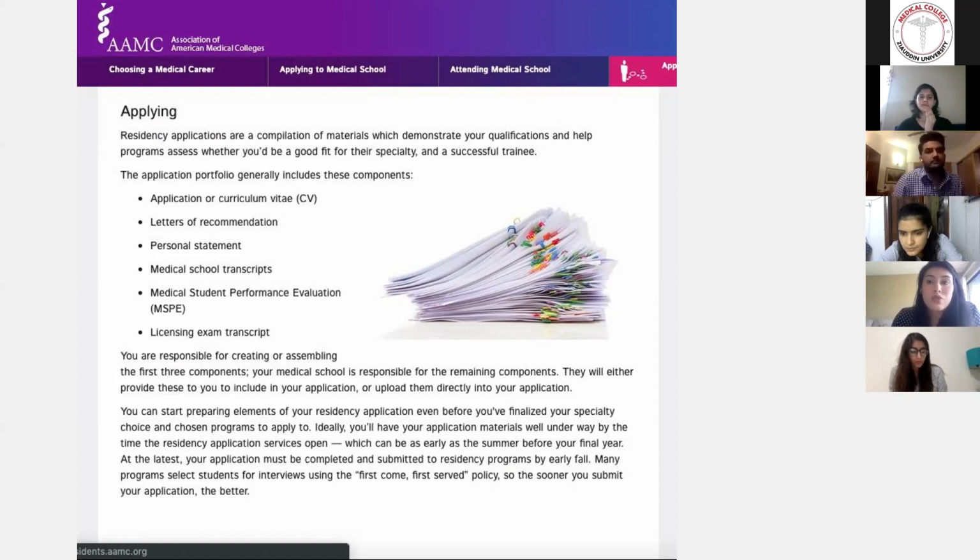Your LORs you have to upload through an LOR portal, which is also an AAMC website. So your LORs, you cannot upload directly through MyERAS. Also about the LORs, if they are unwaived, which means you have seen the content of the LOR, that is when you can upload it yourself. But if the LOR is waived, which means whoever is writing the LOR is going to upload it and you are not aware of the contents, they will have to upload it onto the LOR portal. You have to give them a specific number that is specific to your application. They're going to upload your LORs, and then that is also going to generate a number through which you have to upload your LOR onto your CV.